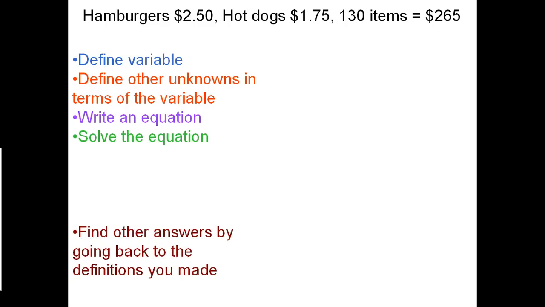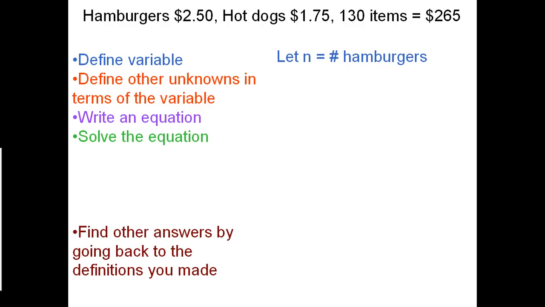Two things we want to find out. The questions they're going to be asking are, how many hamburgers were sold? How many hot dogs were sold? They could have something like total items and so forth too, and we'll get some practice with those kinds of things. But right now, the question is, how many hamburgers were sold? How many hot dogs were sold? So I'm going to say let n equal the number of hamburgers. I probably should have chosen a variable like b for burgers or something like that, but that's okay. So let n equal the number of hamburgers.